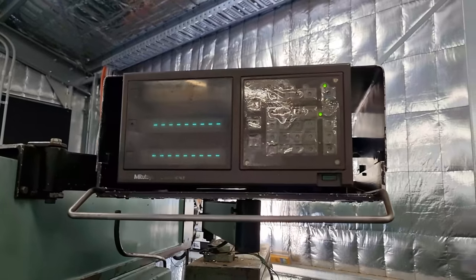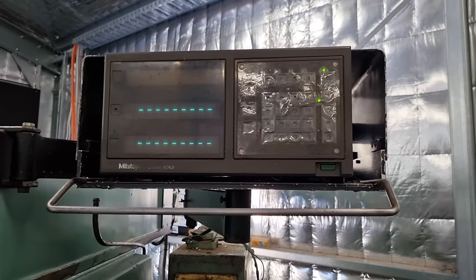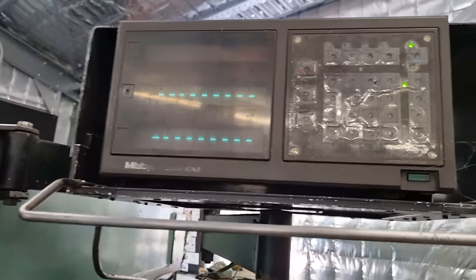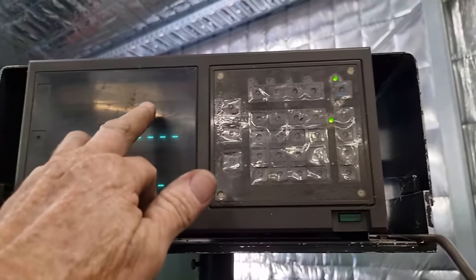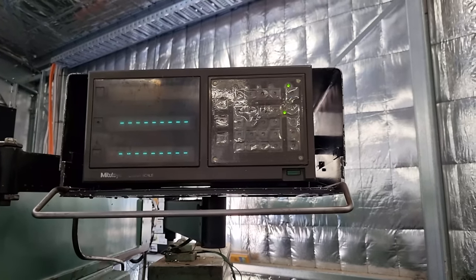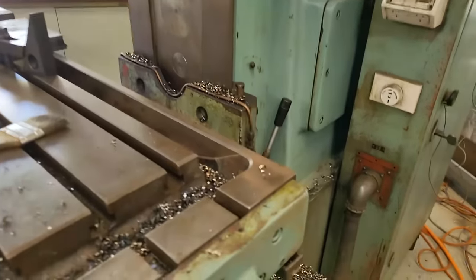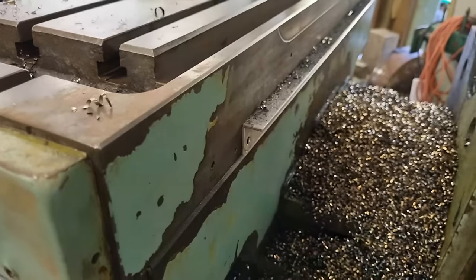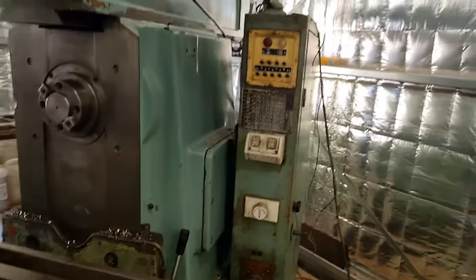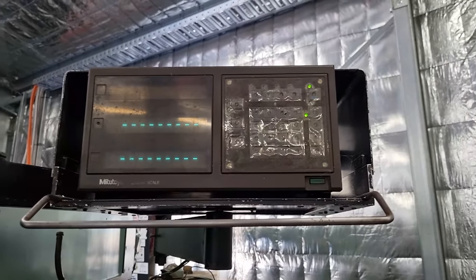I just plugged our DRO in to see if it still powers up. It's an old Mitsutoyo linear scale DRO, 3-axis. So I don't know why the other one's not lit up. I can't honestly remember if it ever worked properly or not before. And I had the scales off when I was working on the machine. So I'll have to refit all the scales and hopefully we'll get some life out of it.